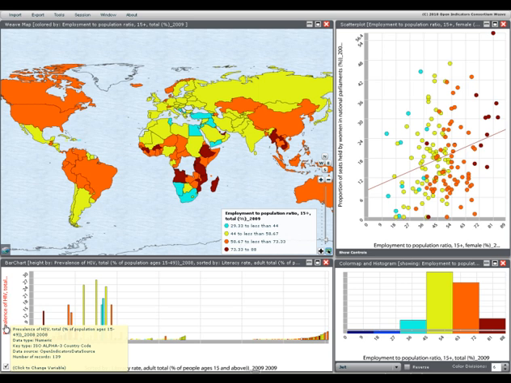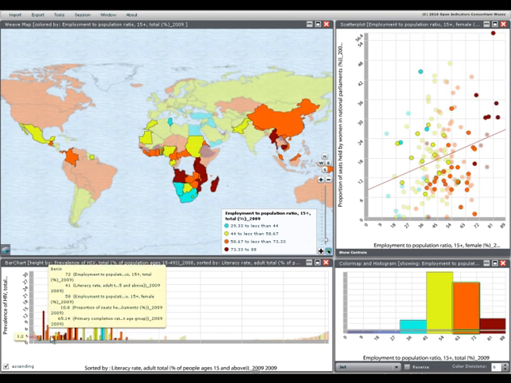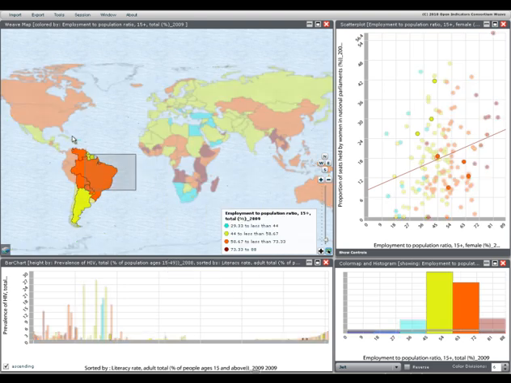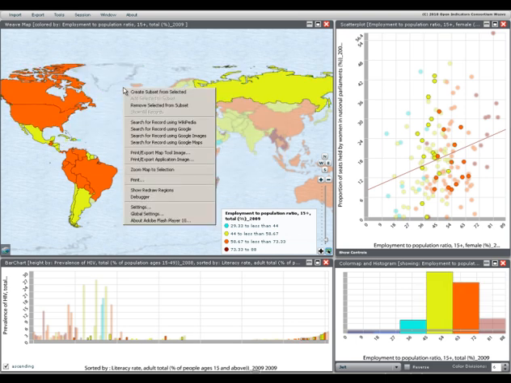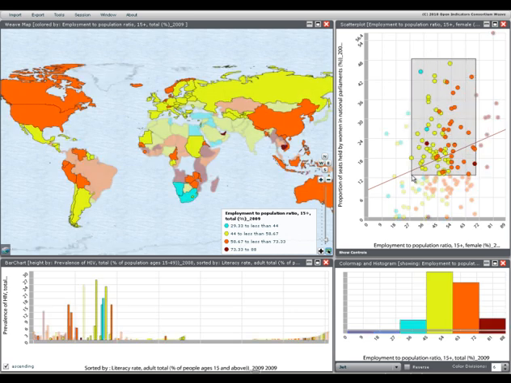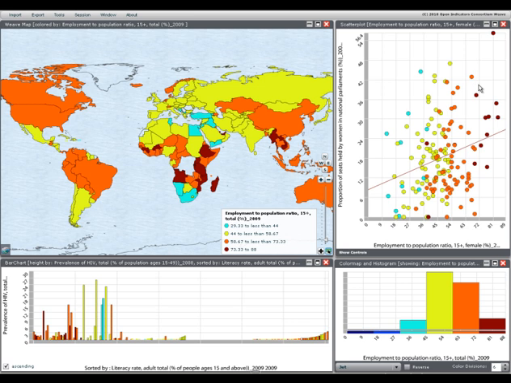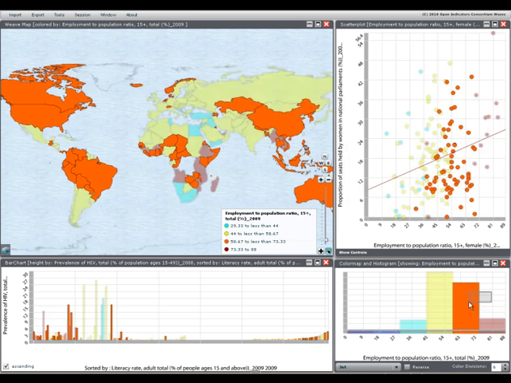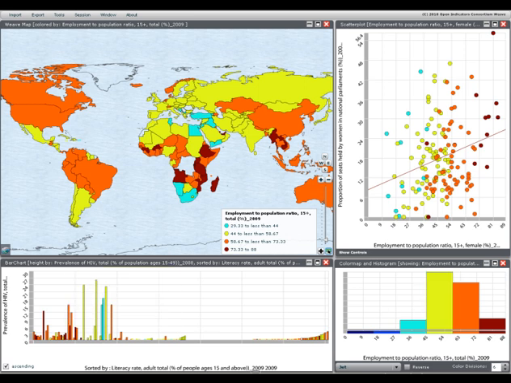As you can see, all the tools in Weave are interactive, and I can select or exclude records using any tool. Weave is a powerful tool for the exploration and analysis of data.